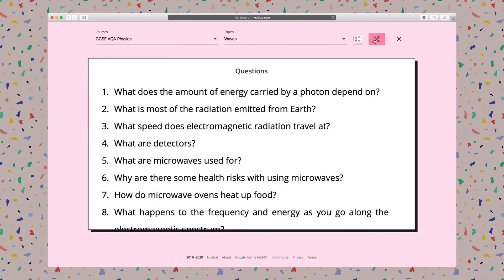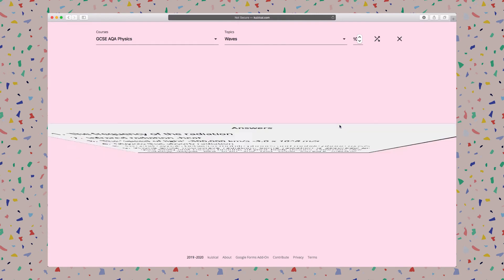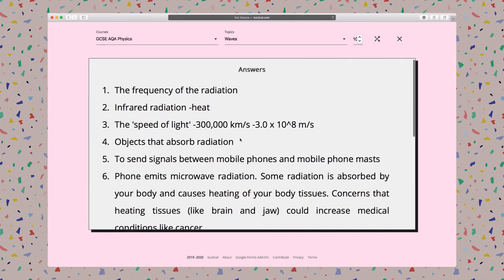I can scroll down to see the rest of the questions. Scroll up, shuffle again, there we go. Then what if you'd like to see the answers? Just click on this card here and it will flip. The answers are at the back.